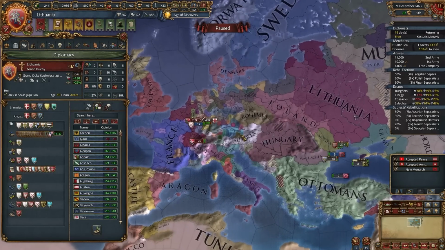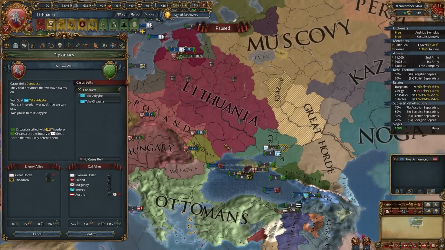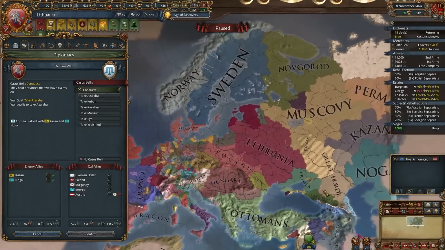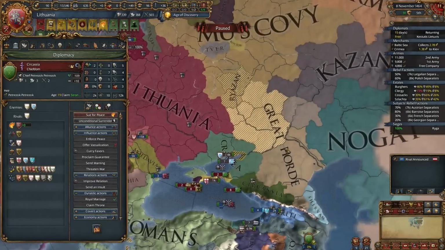Okay, I think I can try to ally Austria. It's a very good ally, precisely because of the Ottomans. I also see a great opportunity to conquer Circassia. Remember to always constantly check your neighbors, because the situation is constantly changing. Maybe they have good allies one day, next day these kinds of things happen.